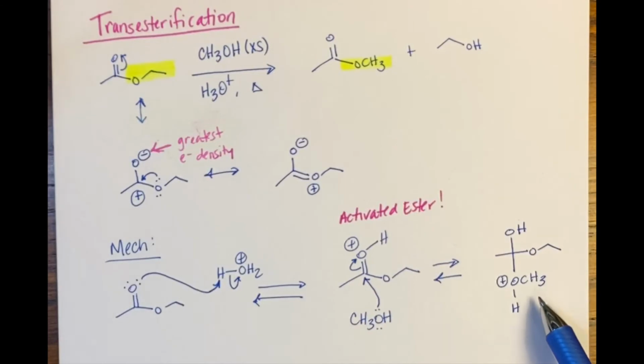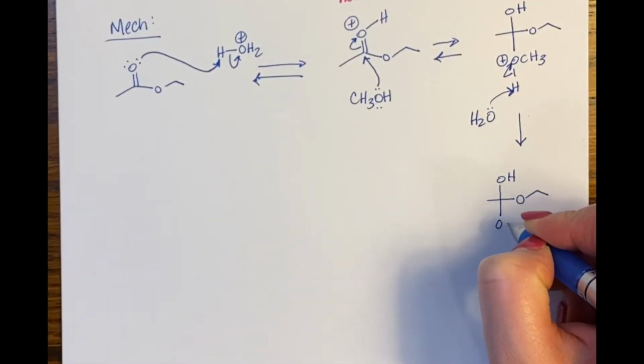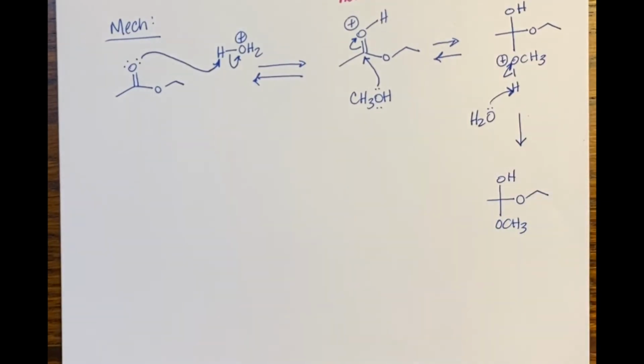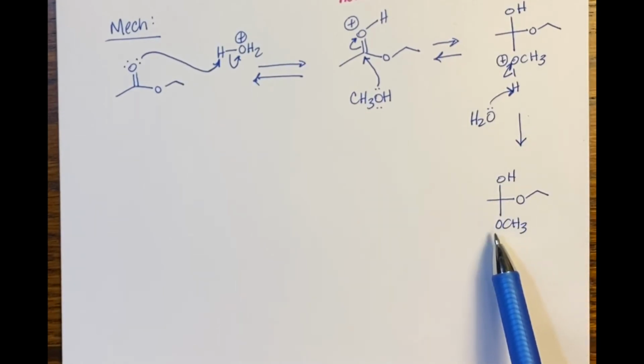So in order to keep this molecule of methanol there, we need to have a base, like a molecule of water, remove that proton, give the electrons to that oxygen, and give us this new neutral tetrahedral intermediate. Now, this tetrahedral intermediate is not going to be very good at collapsing, because if it collapsed, it would have to kick out hydroxide, or ethoxide, or methoxide. And none of those are good leaving groups under the conditions of the reaction, which you'll recall are acidic.